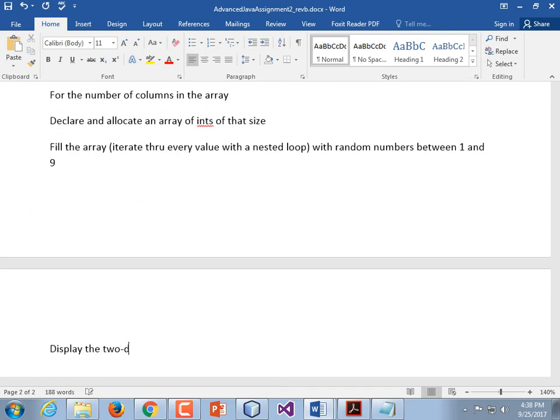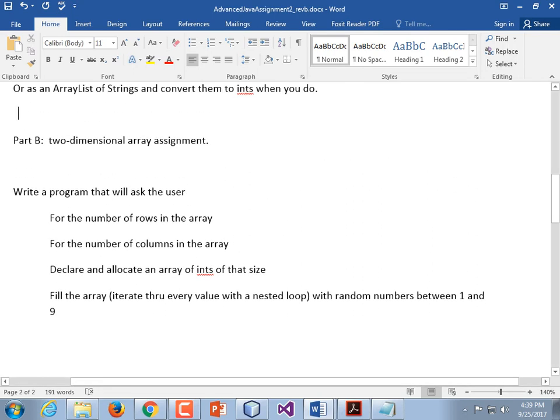Display the 2D array appropriately as a grid, not just as one long string of numbers. All right, that makes sense. All right, I'll create the drop boxes for what you did today so you can upload them.